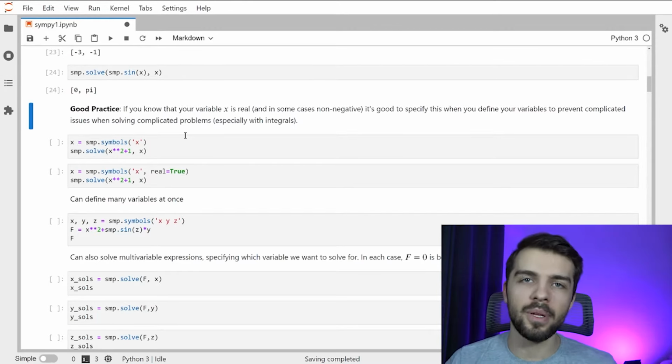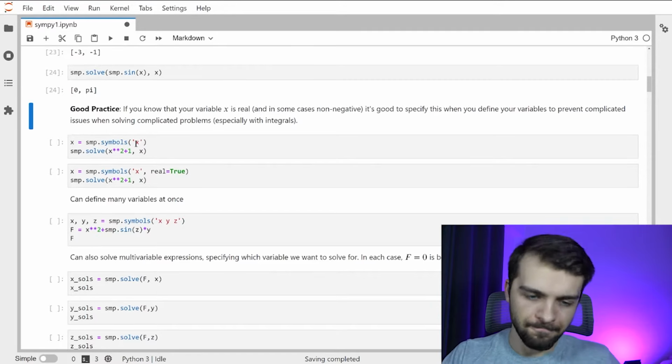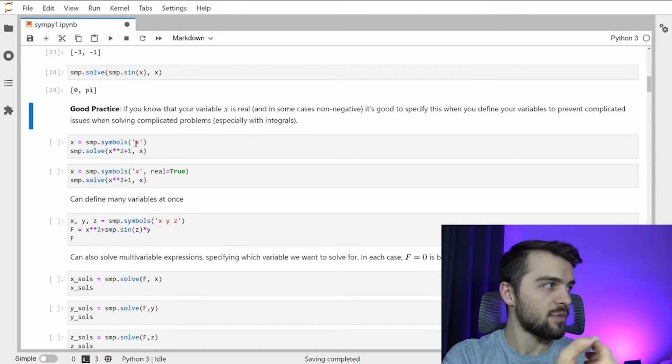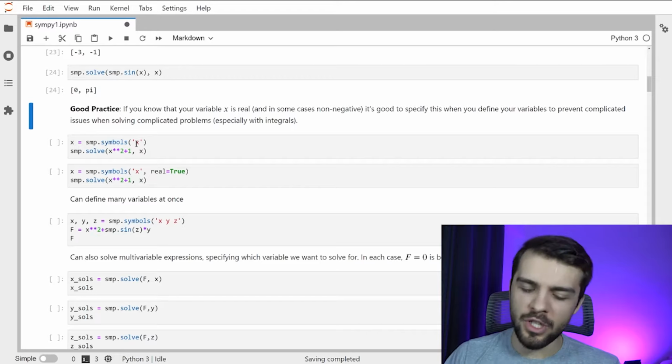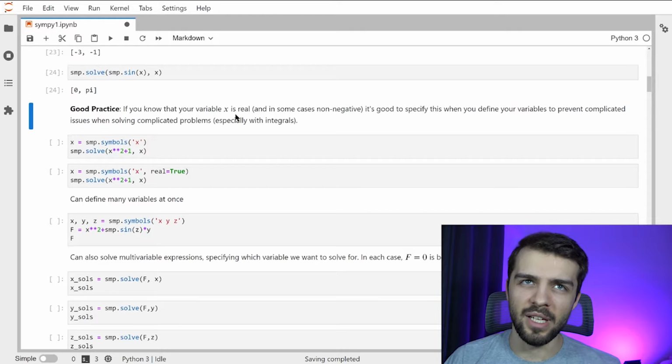when you have really complex operations that you're doing with variables, if you don't assume that it's real or an integer or whatever, SymPy will sort of blow up in the solutions that it gives, because it will say, well, if it's complex then this, and if it's real then that. So it's good to specify these before getting into anything complicated. You want to put all the assumptions about your variables into SymPy.